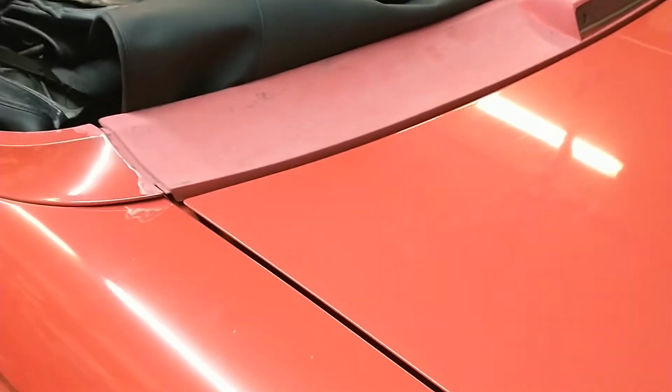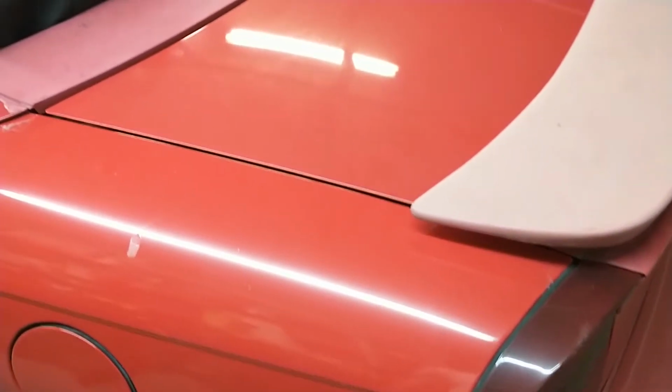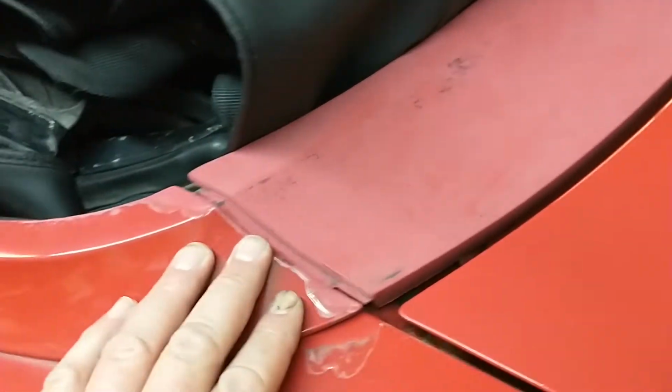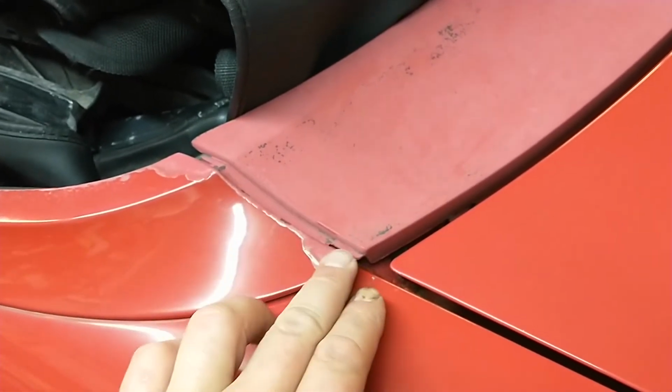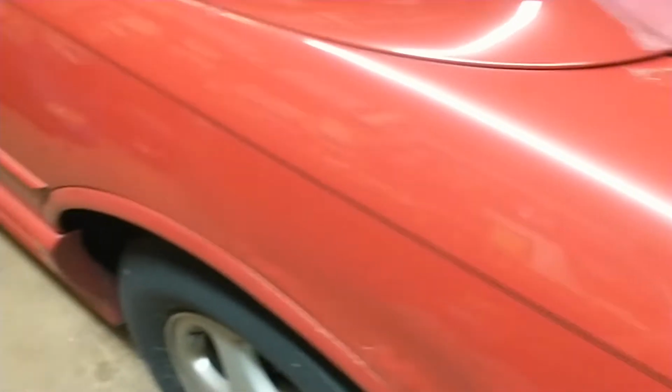You also might have noticed some of this stuff looks really pale and pink and weird, like this wing compared to the deck lid. For the most part, this is all original paint, but for some reason, I think they may have piece painted this car. Like painted some stuff in one place and not the other, not the same as the other, put together, because it's like the clears popped off of this. You can see right here, this is completely gone, and then this piece right next to it, it's partially gone. GM wasn't the only one having issues with paint adhesion back in the day, but I think they're probably the most famous, if that's the right word, for having those kinds of things.